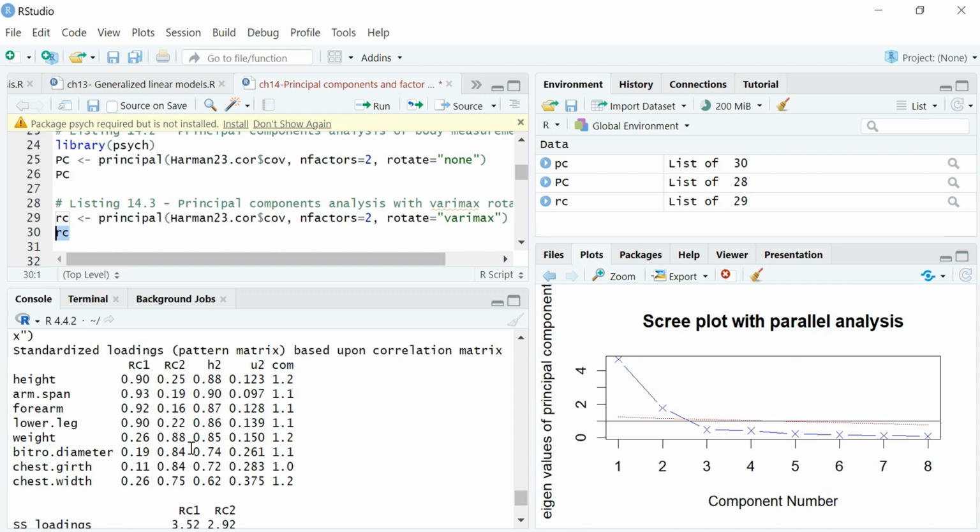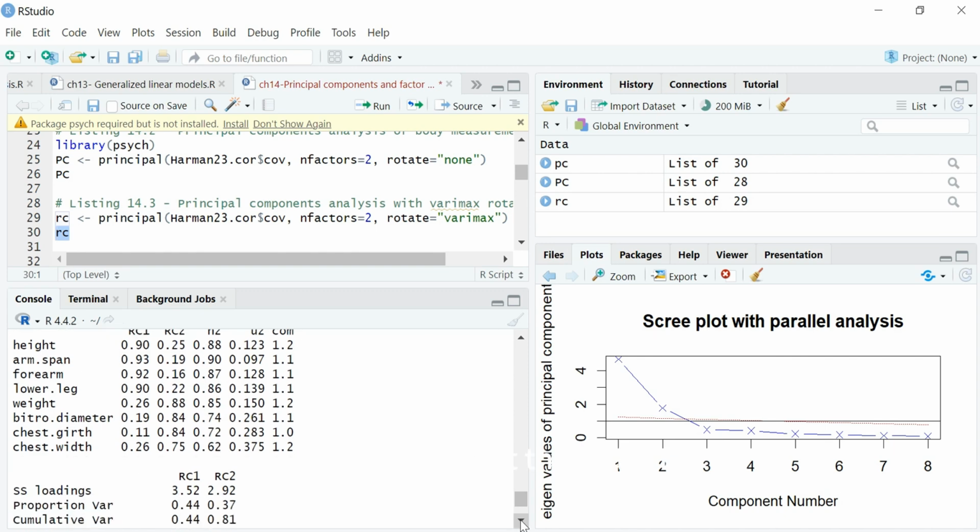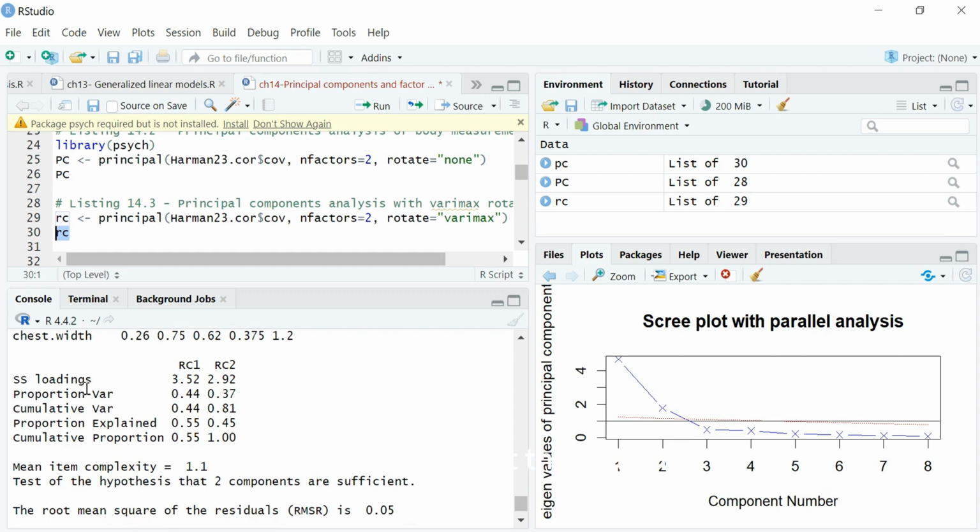So these components may be called volume components. The first component is a length component, and the second is a volume component. And their H2, U2 are of course the same as before, showing how much variance is explained. If we look at these RC SS loadings, they are not the same as before, because they are not eigenvalues now.